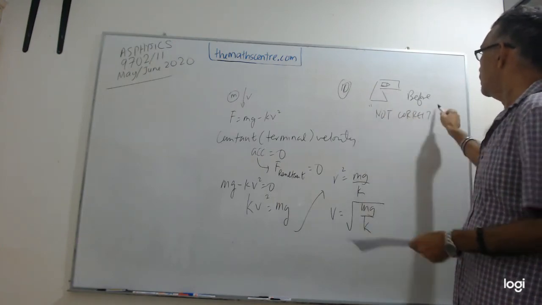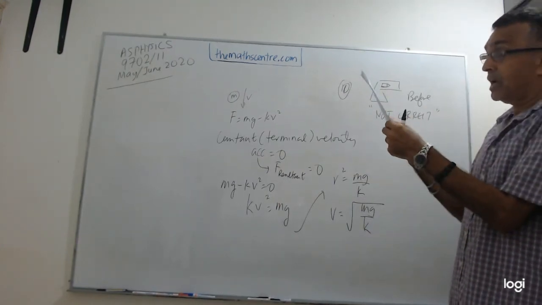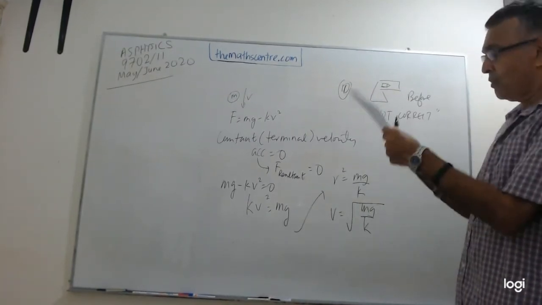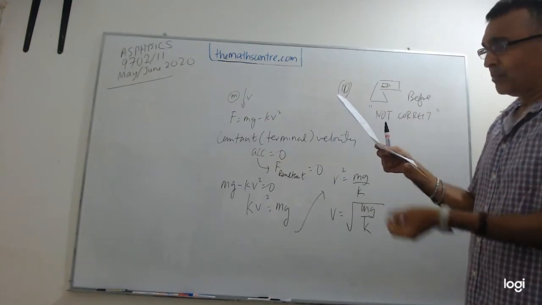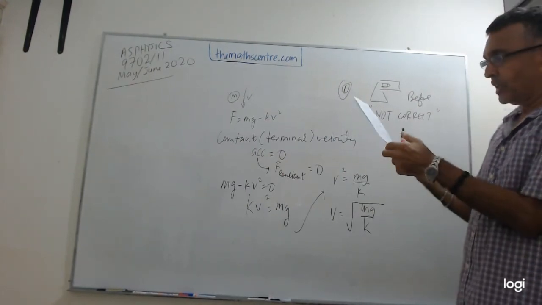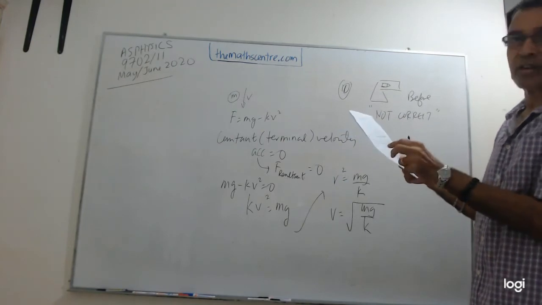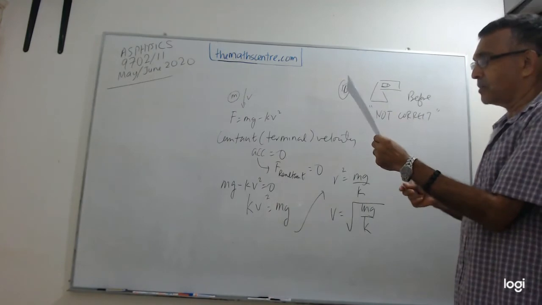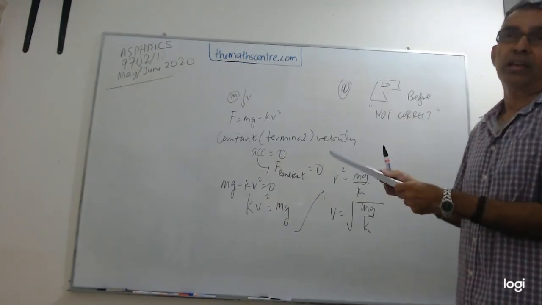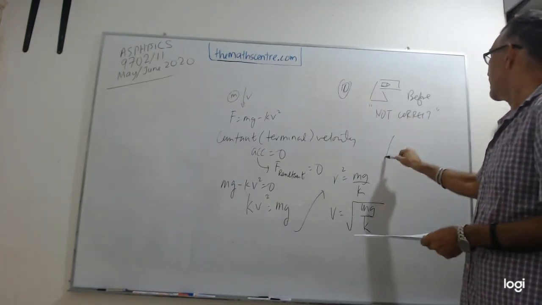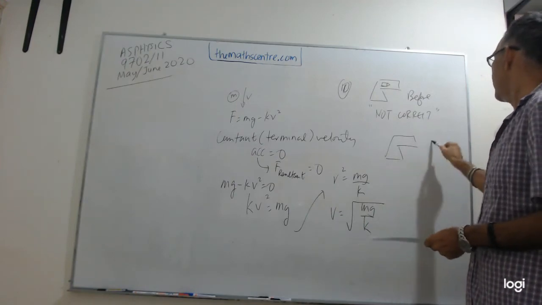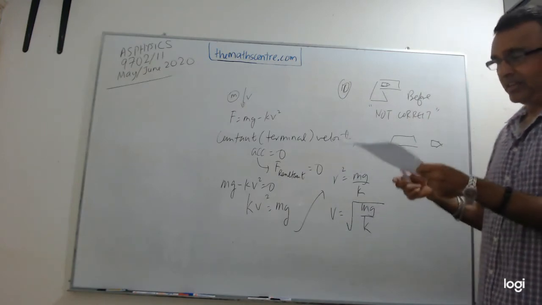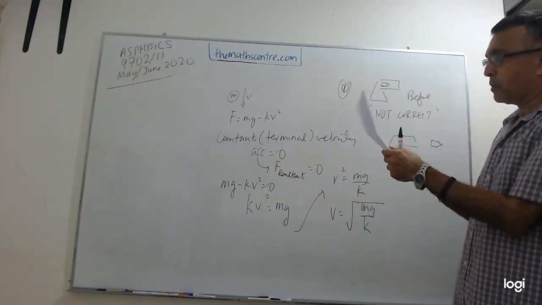Which statement is not correct? Which statement about the bullet and the gun immediately after firing? So, when you look at the responses, you will immediately realize that response D is not correct, because response D says that the kinetic energy of the gun must equal the kinetic energy of the bullet. No way. When you fire, we've got the gun and we've got the bullet, their kinetic energies will never be equal. So correct response for number 10 is D.